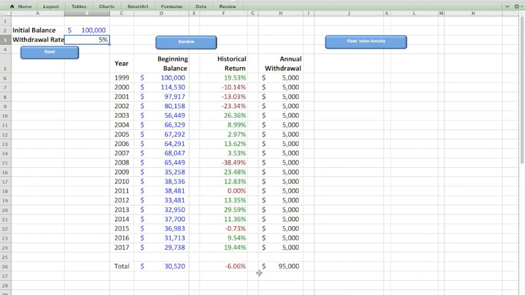So from this point forward, if you had no more gains or losses, you'd have about 6 years left worth of income before you'd be out of money or out of income in retirement. So at this point, I usually like to talk to my prospect about withdrawal rate risk. And this is a perfect example of why the financial world recommends you don't withdraw 5% from your retirement account.